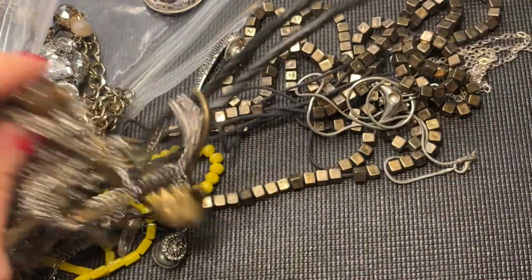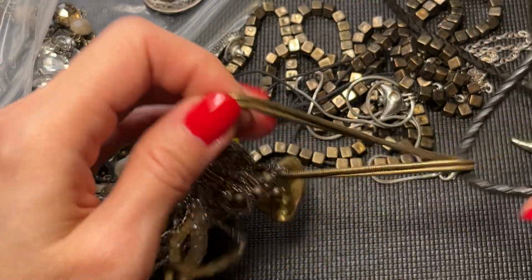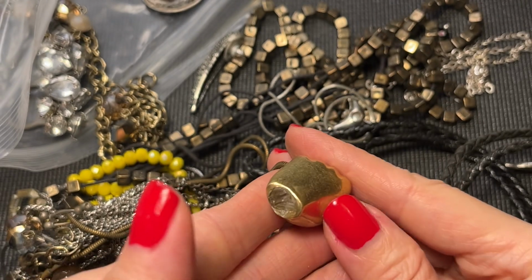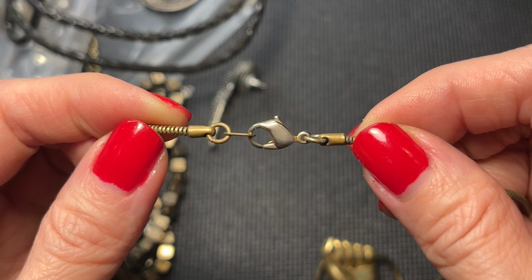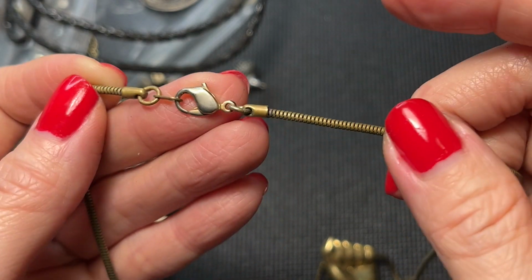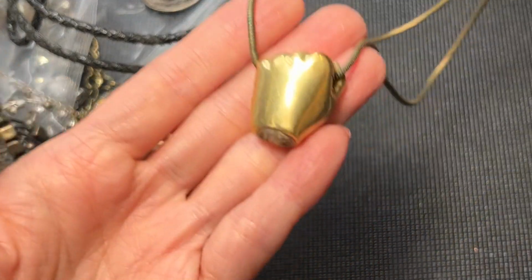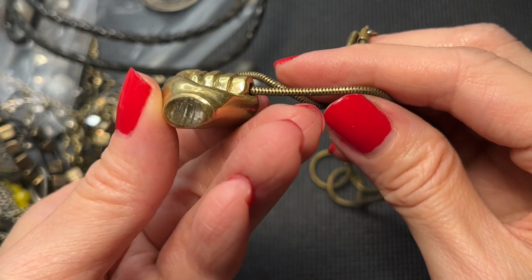Okay, let's see what's here. I think we have one of those bolero type things. Okay, oh, this is interesting, this fist. That is really cool. Clasp here, and it is a lobster clasp. And this looks like it's lost some of its gold tone plating. This is a brassy chain. And then it has this hand, this fist, really beautiful hand.